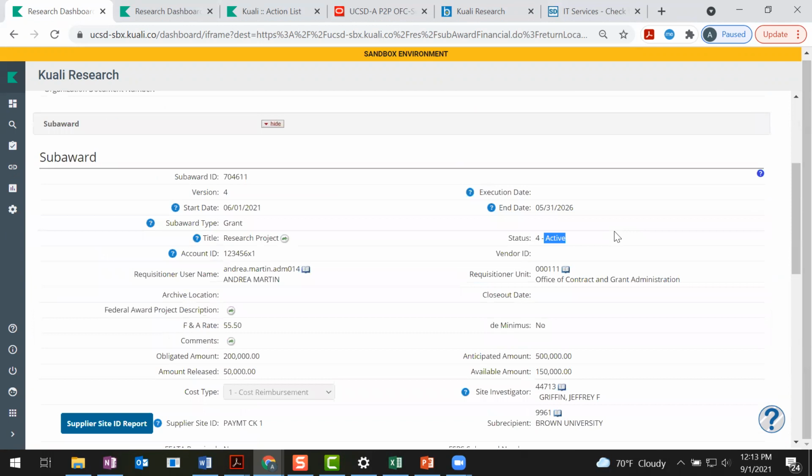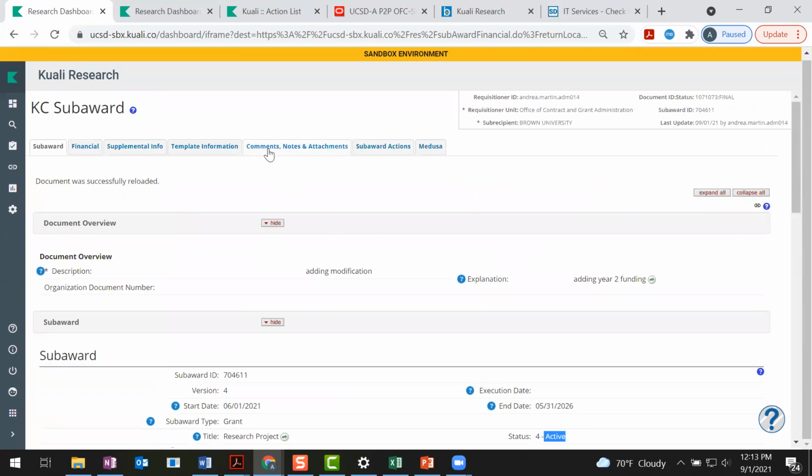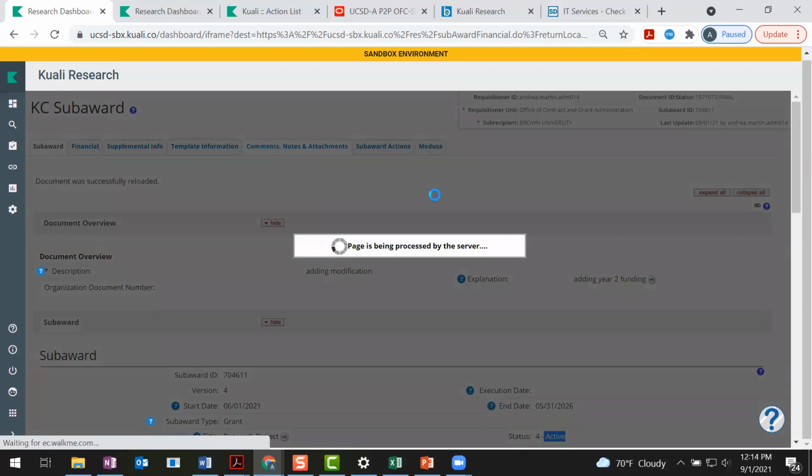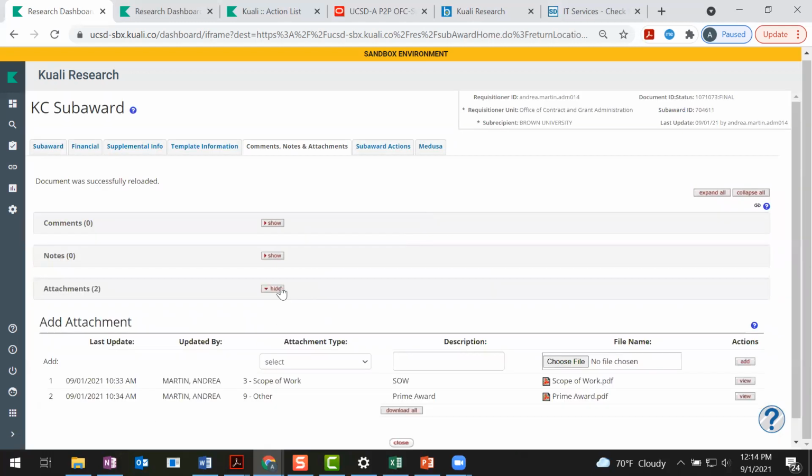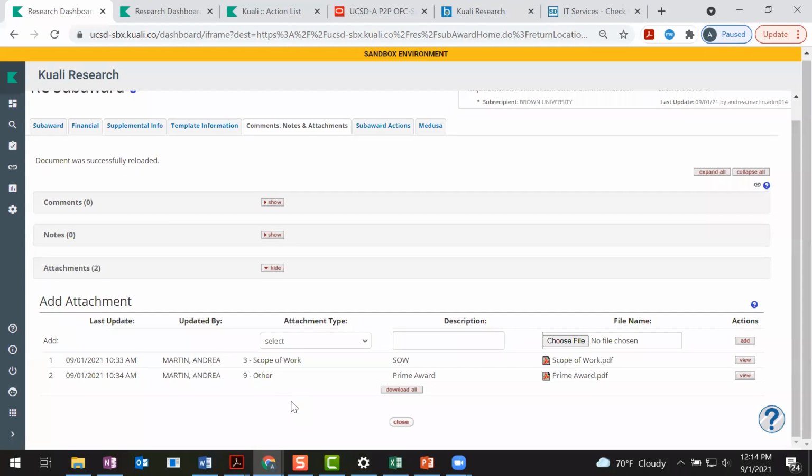You can also go into the notes and attachments screen and click on attachments, and typically, when they have finalized the agreement, they upload it here and it says finalized agreement. Also, you should receive a notification along with the subsite and the attached documents from the subaward team.